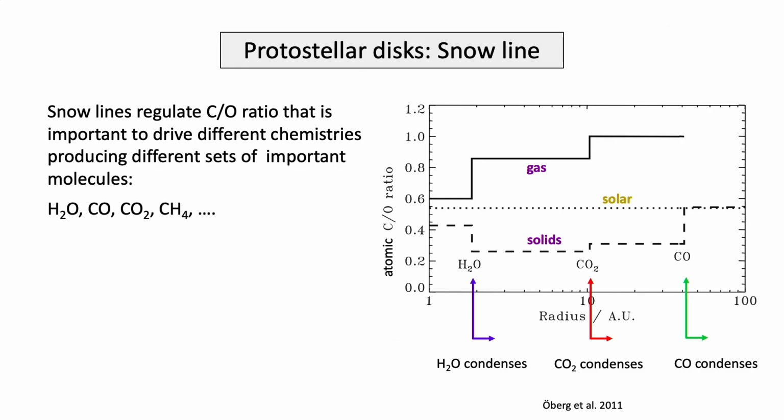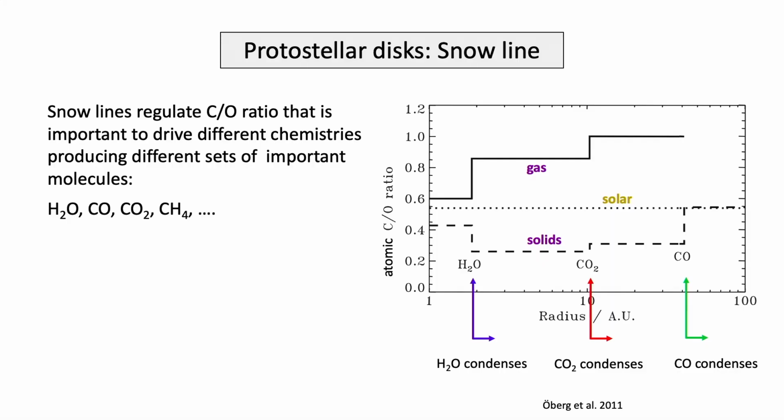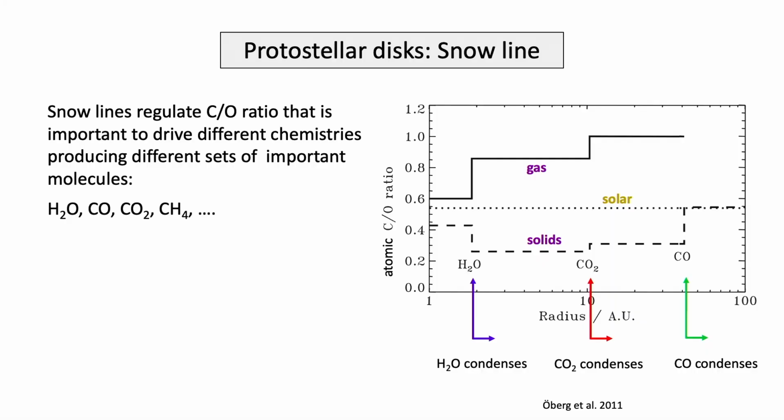And as we move out, we eventually condense H2O onto ice mantles. So the gas phase C/O ratio gets higher. Why is that? Because we take oxygen, in H2O there's oxygen, and we condense that. So that's missing in the gas phase. So the ratio goes up. Later CO2, the same thing. Now we remove C and O, but there are 2 oxygens for each carbon. And so the ratio of C/O goes up again.